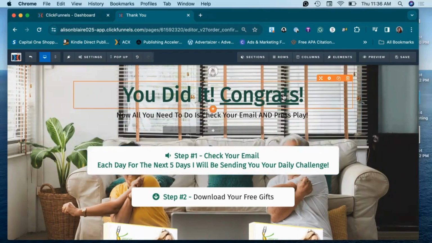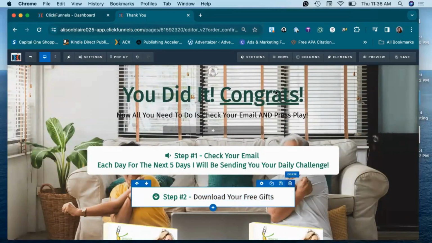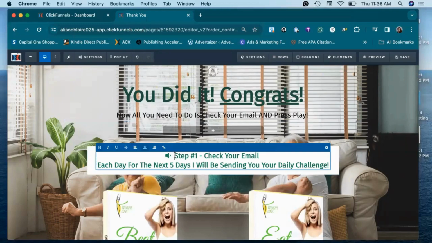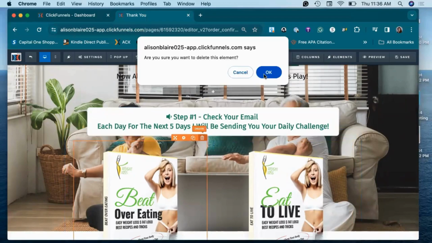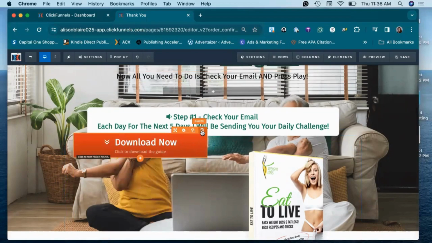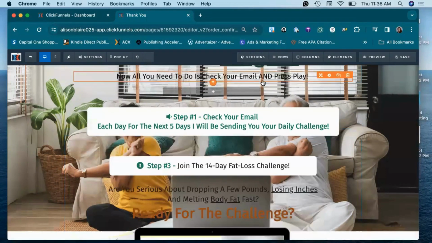We could put a white box around this. I'm going to leave it for now. And then I don't think they need a step 2, but we could do, join our Facebook group and stay connected. But I think this is good. And I also don't think we need this icon, but we'll leave it. And then I'm just going to delete all this other extra stuff. Don't think we need any of it. This. Get rid of this. And this is just our thank you page.